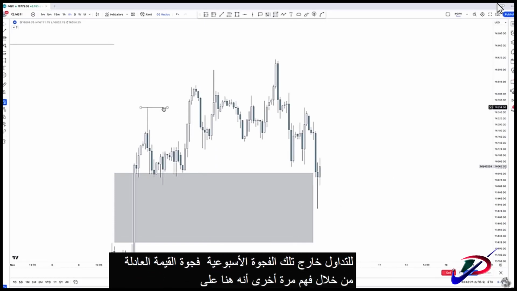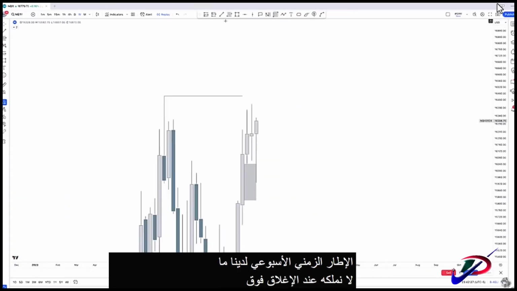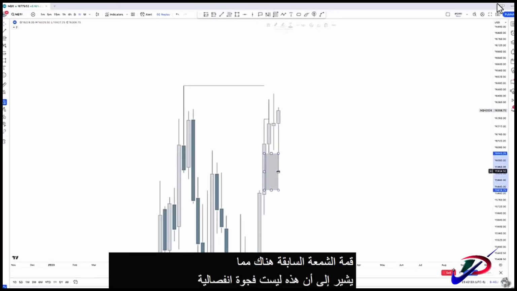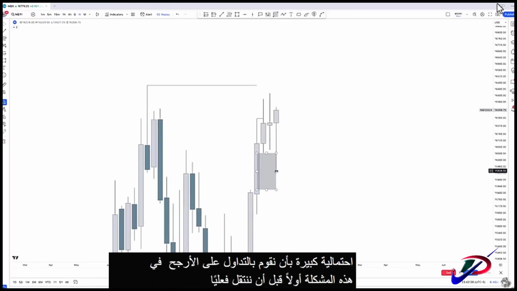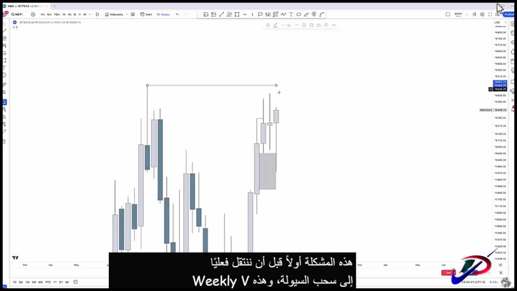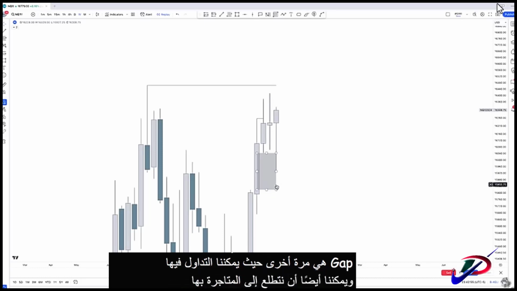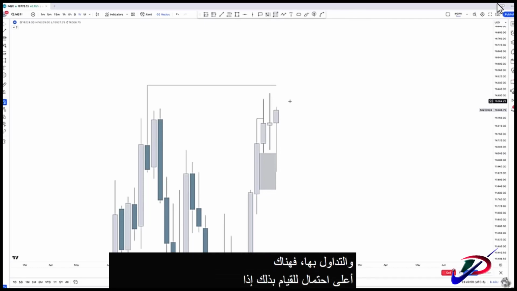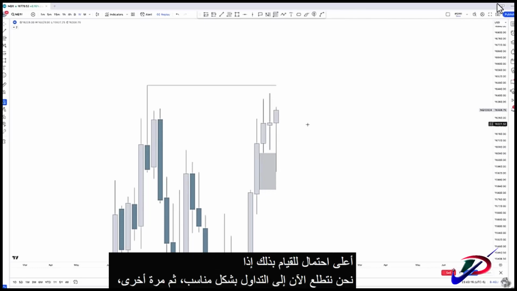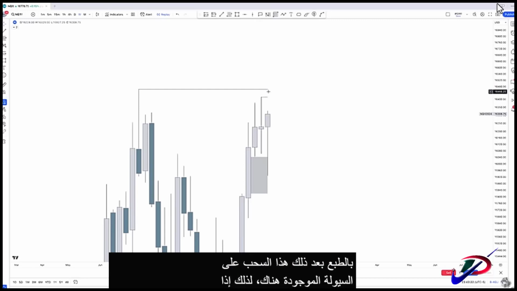By understanding again that here on the weekly time frame we have what? We don't have that close above that previous candle high right there, which indicates that this is not a breakaway gap, which indicates that there's a high probability we will likely trade into this fair value gap first before we actually move to the draw liquidity. And that weekly fair value gap is again where we can trade into it, and we can also look to trade off of it. Trading off of it right there is the highest probability thing to do. Which, if we now look to trade off it, then again, the first target is this high, and then of course after that it's this draw on liquidity sitting right there.